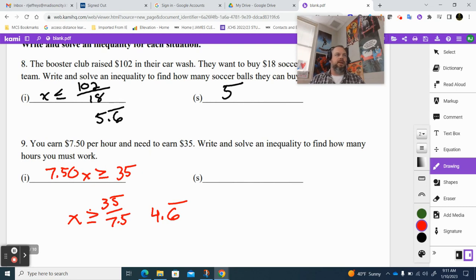That'd be 40 minutes. It's .6 of an hour. Never did that. 45, yes, it's easier. Okay. So we would actually need to work 5 hours to get that money. Because it says how many hours. Did it say how many partial hours or whatever? I just knocked something off. I'll get it later. It's not important.